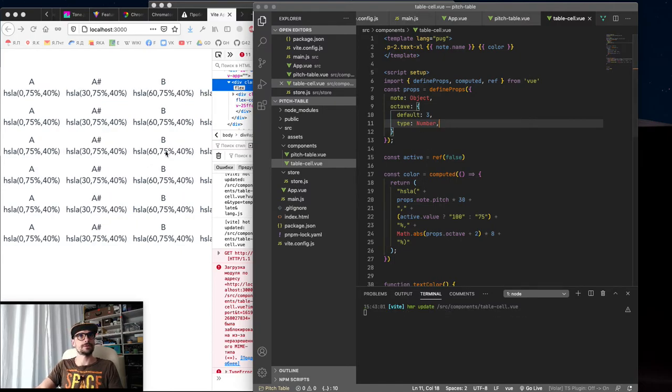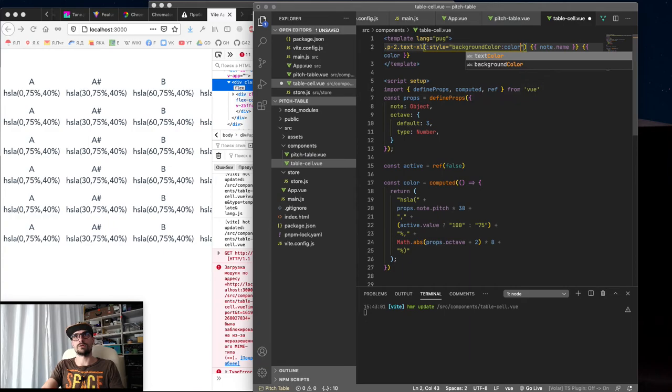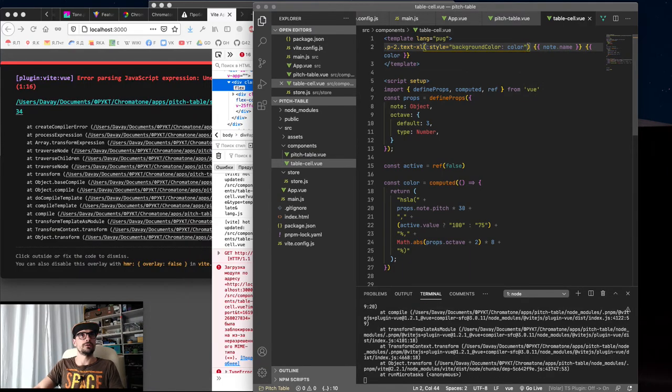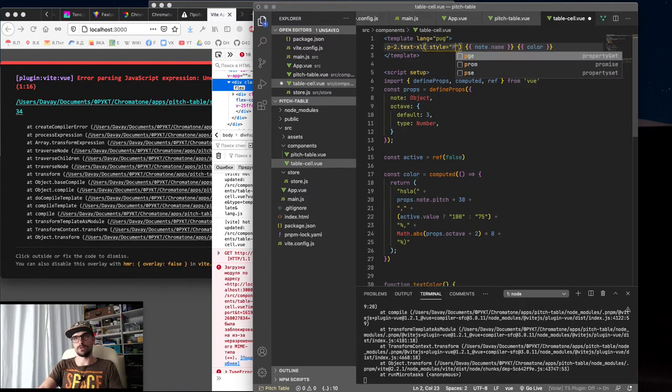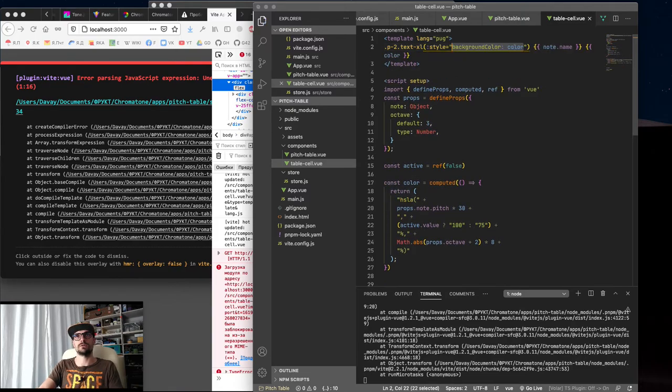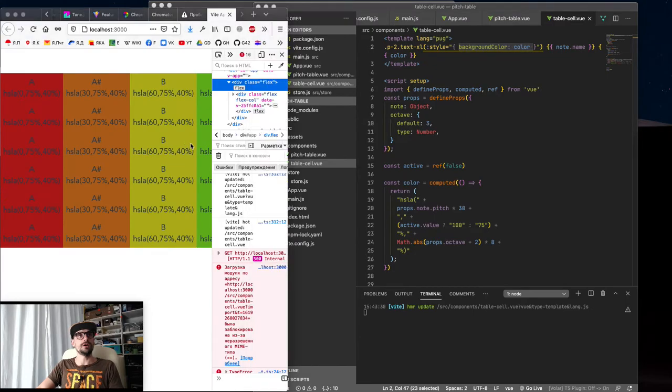Okay, so we got the color, and we may use it to make it style, make it background, and color, and it will be the color. Yeah, parsing. Okay, of course it should be an object. Yeah, these are the colors.